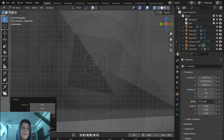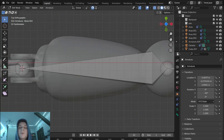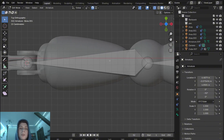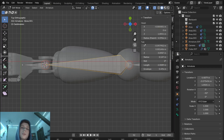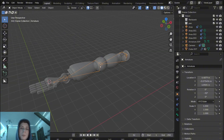To align the last point, select it, enable snapping to the vertex, hit G, press Z to constrain to the Z axis, and select the center vertex. We've successfully aligned the armature with the center of the arm, but if you look closely the armature is slightly tilted. To fix this, select the bone, press N to open the side panel, and in the tail settings set the two non-Z axis values to 0. This fixes the tilting and now we have a clean simple armature.